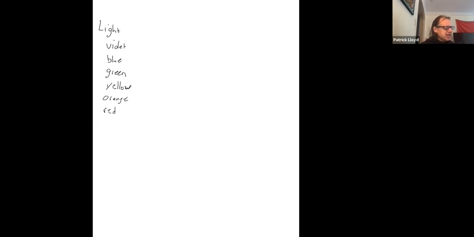Typically in the sciences, we kind of squeeze in here another color, which is called indigo, which I have to say, even to this day, I'm not a real expert on the difference between violet and indigo. I mean, I love colors, but I'm not a real expert on them. But in any case, it's often useful to throw a seventh color in there. And the reason for that is that it leads us to a mnemonic, which allows us to remember this order. And it's Roy G. Biv.